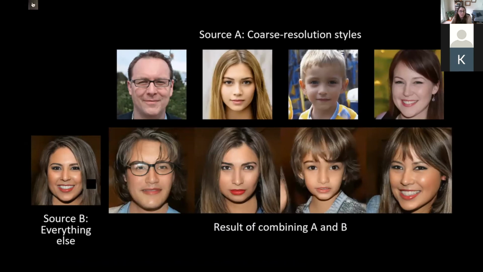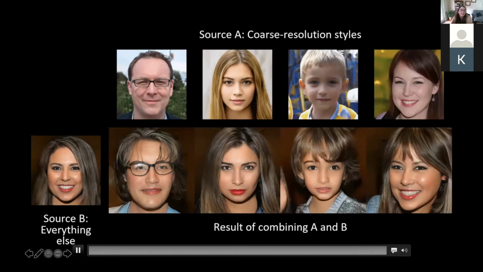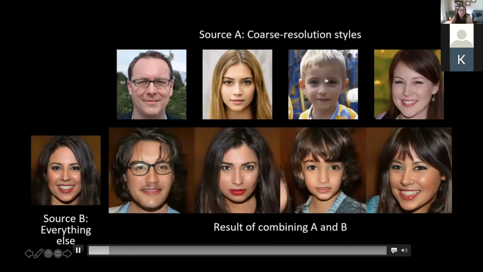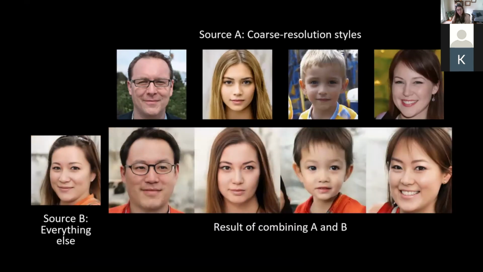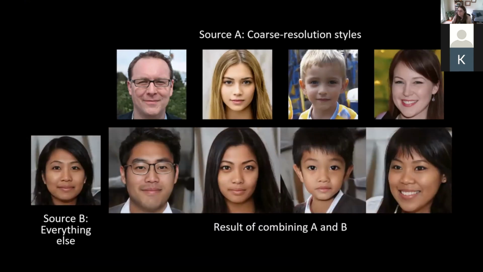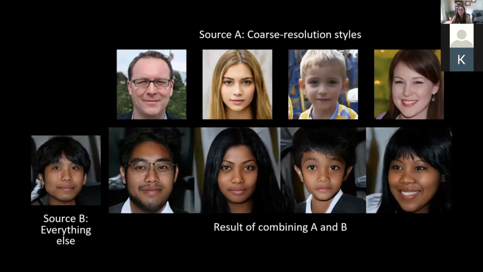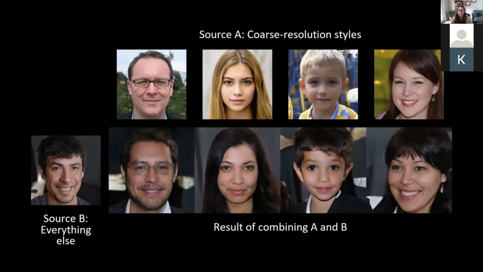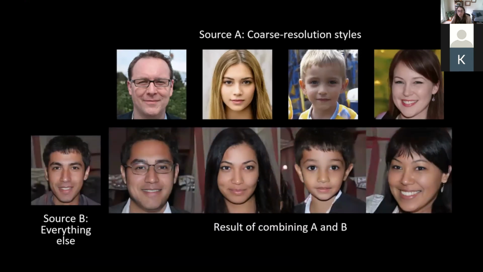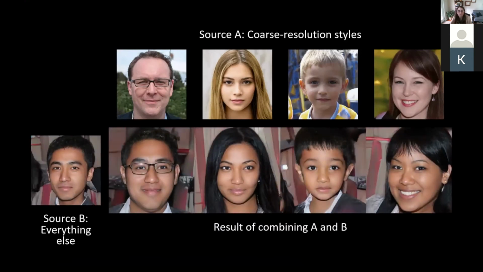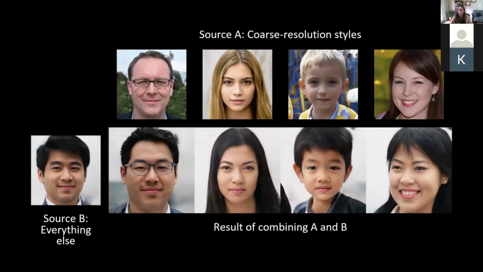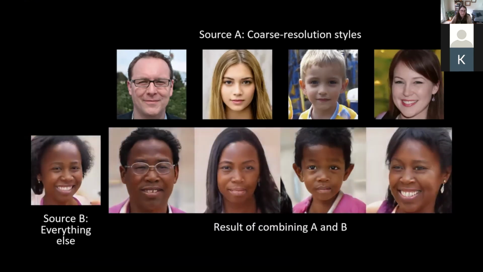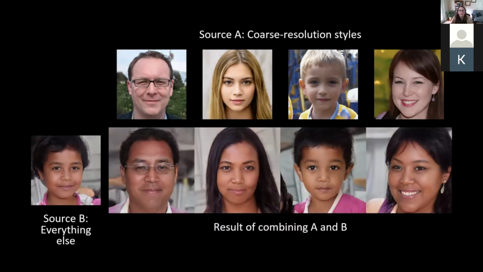And what this is showing is how you can combine each of these people in the top row with the person in the bottom row. And so you get these different variations of people. Now you have a little bit more control over what the people look like. And now it's starting to become more useful for maybe advertising or game development or video games, or movie generation, things like that.